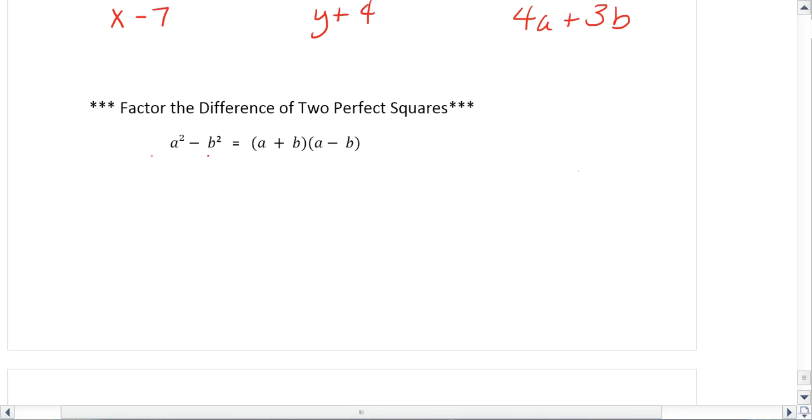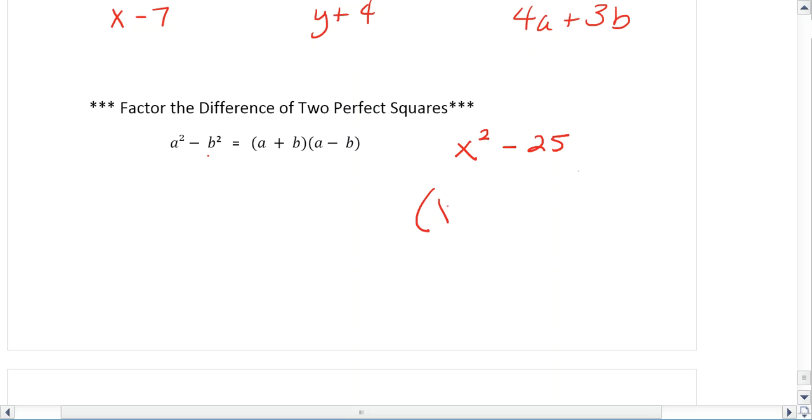So we write this in general terms. Any a squared minus b squared, and notice this does have to be a subtract sign, can be factored into its two conjugates. A quick example of that could be x squared minus 25. If you recognize x squared as a perfect square and 25 as a perfect square, then you know that you could factor this into their square roots.